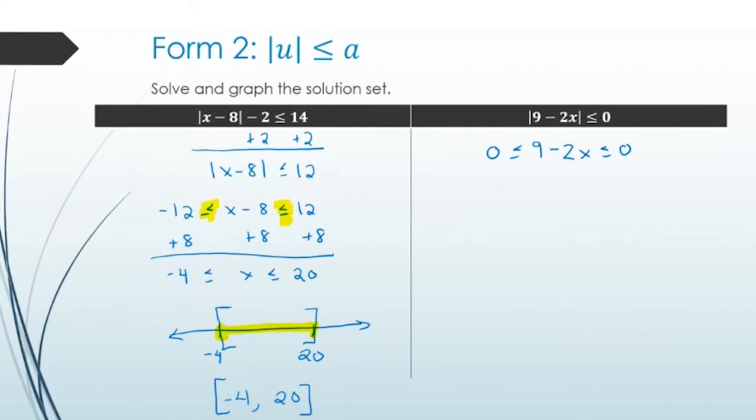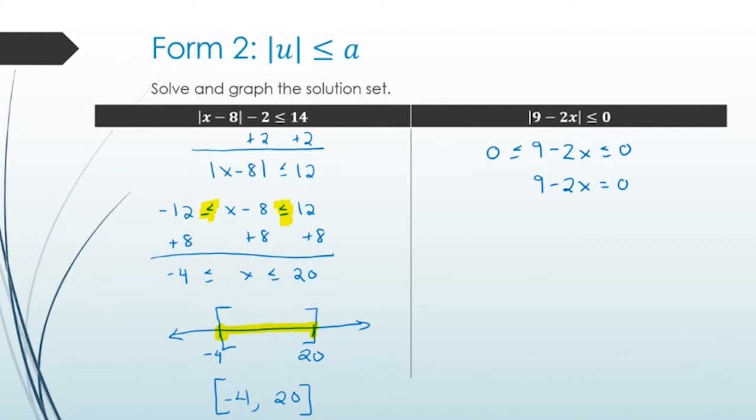Well, the only way for 0 on the left to be less than or equal to 0 on the right is if they're equal. So basically, we're saying 9 minus 2x is equal to 0. Because there is no other less than part because both sides are the same. So we're actually solving an equation here because now we have an equal sign. And if you look at what we originally have, 9 minus 2x absolute value less than or equal to 0, it's never less than 0. So that part doesn't even really matter, but it can be equal to 0. So that's the only part we really care about. So we're just solving where it's equal to 0.